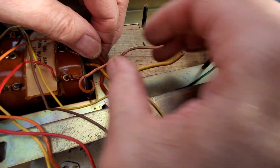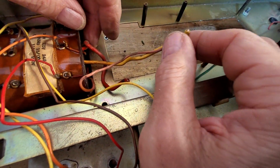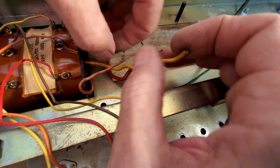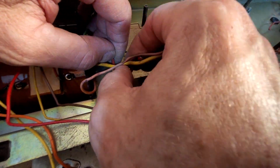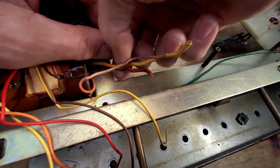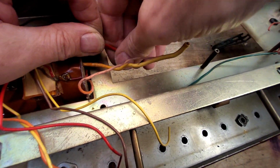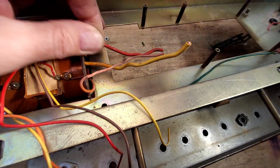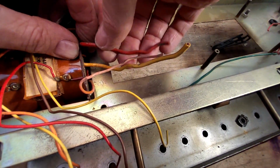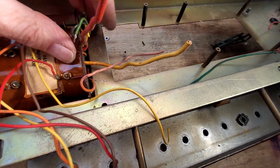Let's straighten that out like that. And there. Now the only way I'm getting that out of there is, again, we'll be careful with this one. Sorry about this, because I'm catching the camera with my arm. So let's try and straighten that out. What I'm trying to do here is hold the wire when I'm straightening it, because I don't want to pull on it. Unfortunately I've got a bit of a kink there, and I might be able to use that to my advantage, seeing as if I just bend that up like that and leave that kink, that may work for that one.